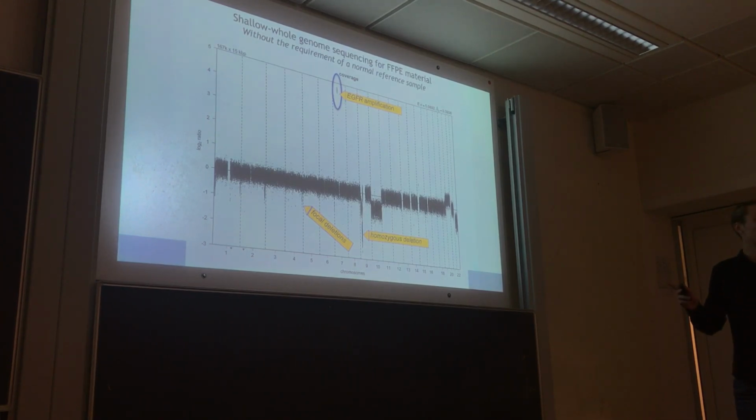So this is log2 ratio, so why do you think this is actually not at minus infinity if you have a ratio count? Can anyone guess? Yeah, there will also be some normal cells on the side. Exactly. Yeah. Can you repeat what you said? Oh, there are some normal cells mixed in with the tumor, so that dilutes the signal. And in fact, that's an issue. Some tumors are very spread out over normal, so we can't see anything at all because of this. So it's also sometimes a big problem.